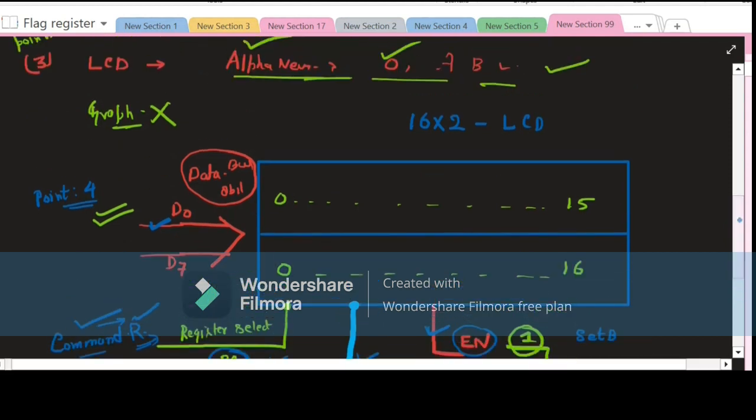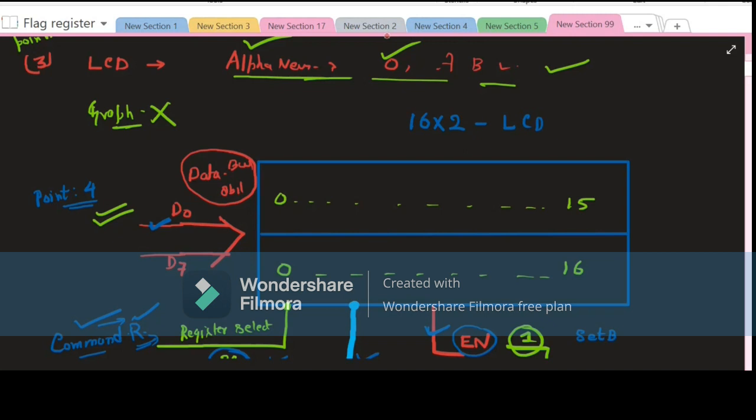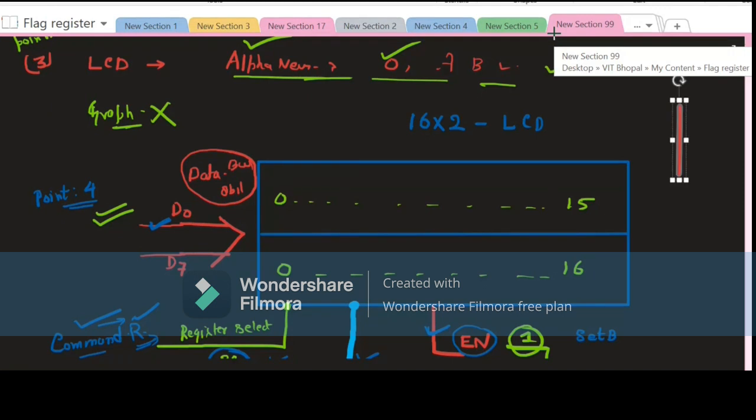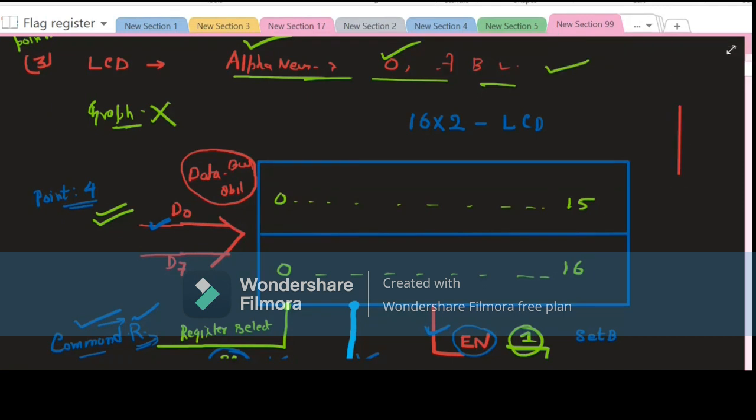After that, there is one more pin I have already pointed out, sir. Every device needs a power supply. To give the power supply, this is given from this. This is the resistor you're talking about.